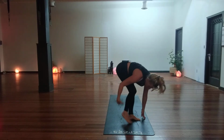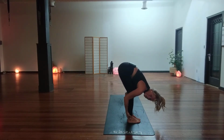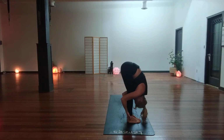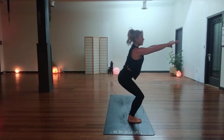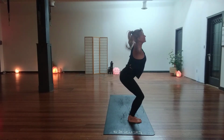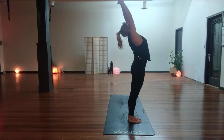This time if you choose to, you can take your hands to the heels, hug the backs of the legs and the elbows to the backs of the legs, and then deep forward fold. Bend into the knees again, travel up into your chair pose, find your extended chair pose, and lift all the way up, back bend or arch.